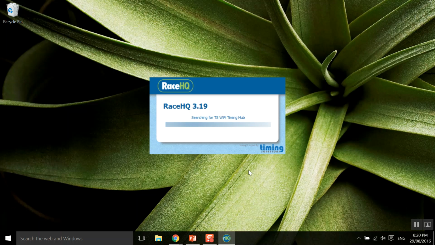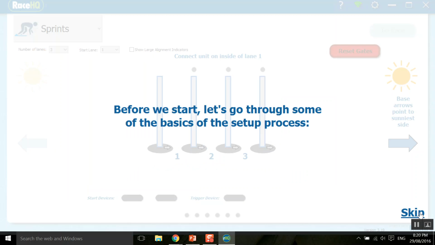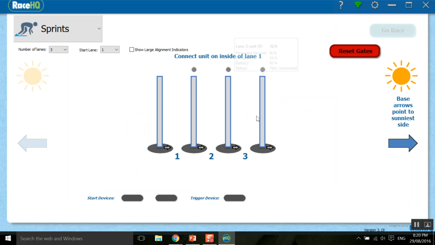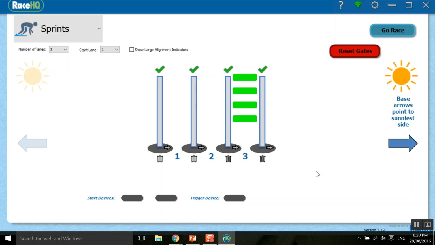That means my gate's already on. I'll skip this, so I don't have to press and hold, I just give them a little dab. So just a quick dab. If I press and hold, I'm going to turn it off, and then I'll start getting confused. So just a quick press, and I get them back up. And another quick press. The start device is the only one that's not quite as simple.